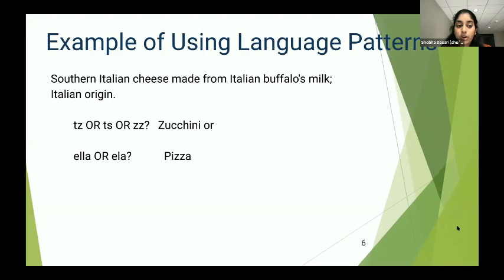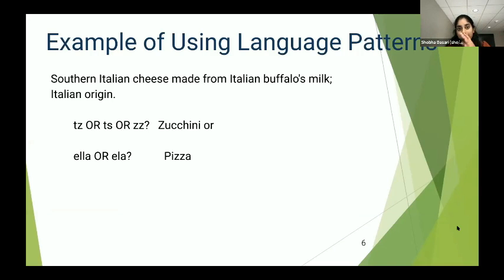And so then what you can go from there is that words in Italian tend to have lots of double consonants. If you know more about roots also, you know that "ella" is a diminutive suffix, but forgetting about that right now, if you know language patterns, Italian has a lot of double letters, double consonants, then you'll know that the "ella" makes more sense for Italian than "ela." And so then you can make the guess there that mozzarella is spelled with an "ella." And then you'd have the word correct, basically.